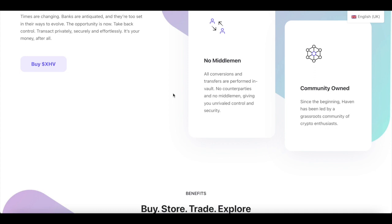After the mainnet launch of XUSD, Haven will offer a range of fiat currencies over time, like XEUR, as well as XBTC, Bitcoin, and other high-profile commodities. This will provide traders a range of benefits in the Haven Vault, such as infinite liquidity, zero spread, zero slippage, no counterparty risk, no KYC or AML requirements, no limits on trading amounts, and full control of private keys, private transactions, and account balances.